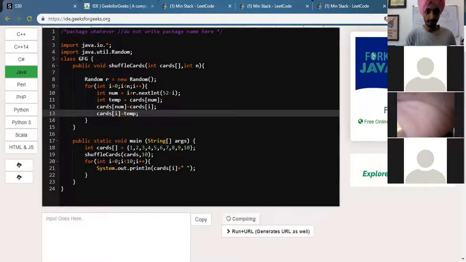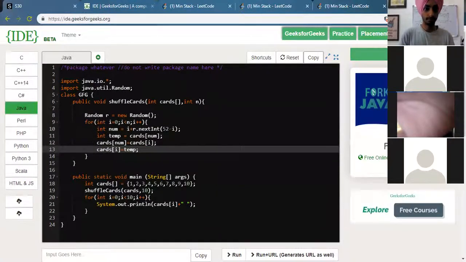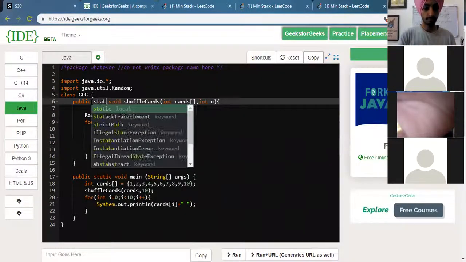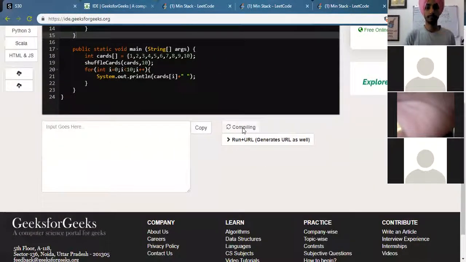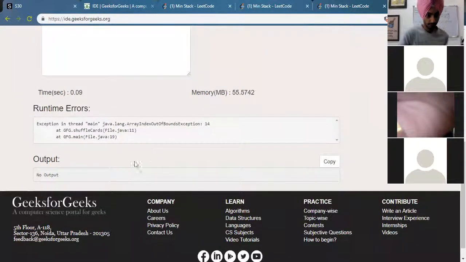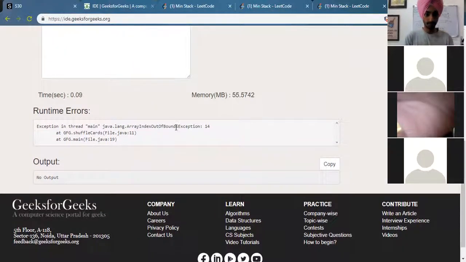All right. Shuffle cards. So, all right, this would be working, I guess. No output. What does that mean?